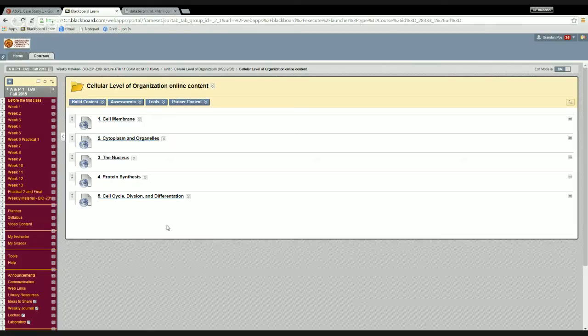Like I said, the cell membrane one is a little long. I could maybe break it up a little bit, but I think everything in there kind of goes together. And then there are the other ones. I asked you to, if you could, be sure to watch the cell membrane one for today. It's possible that we won't get to the cell membrane material within today. It might be on Thursday.